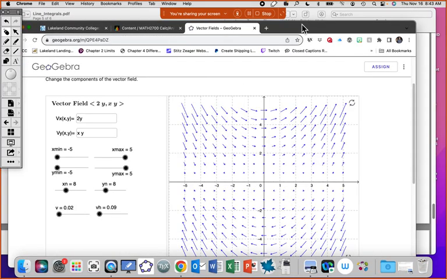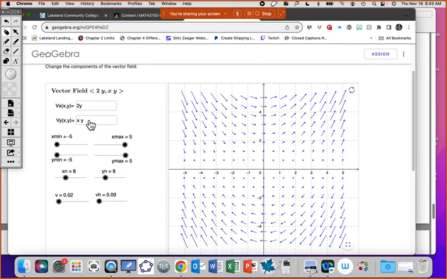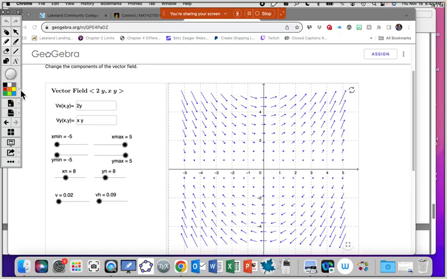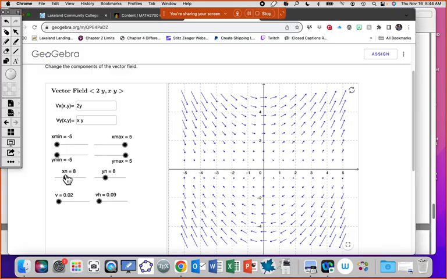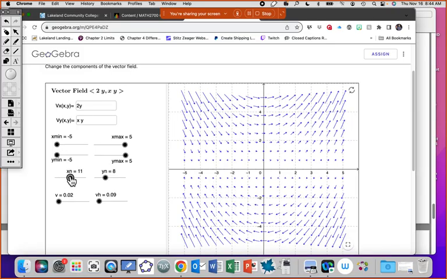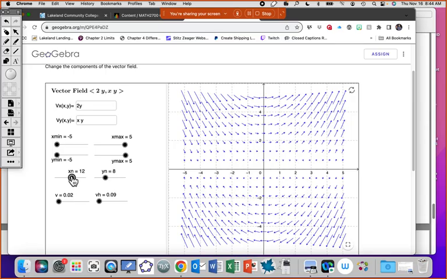Let's take a look at the vector field. So here's the vector field we're working with, 2y comma xy. And we can actually just draw in the triangle we were working on, right? We were going from (0, 0) to (4, 0) to (0, 2). So we could draw this in. There it is. So here's where we were going. And we can increase these so we can see a little better what's going on.